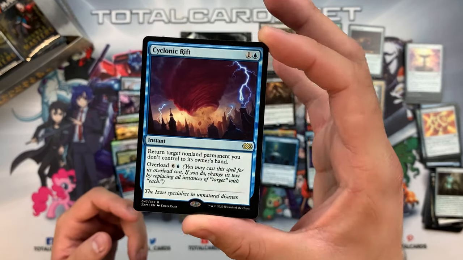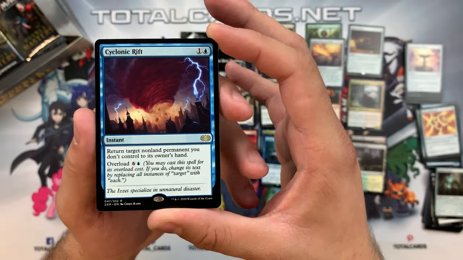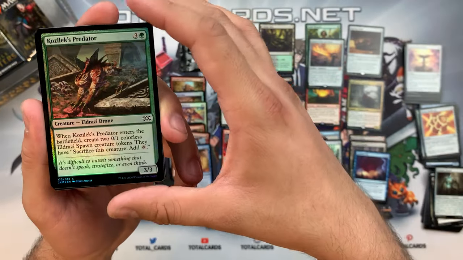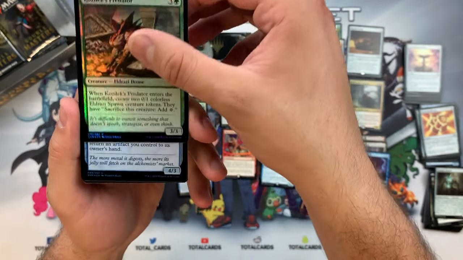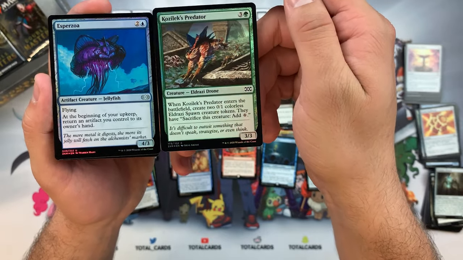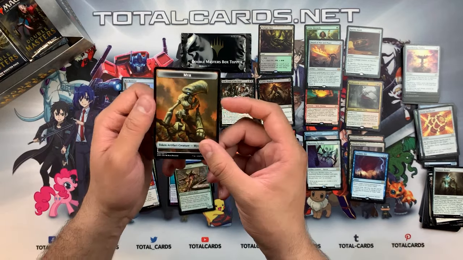Amazing, amazingly good card, especially in Commander. It's crazy how good it is. It's sometimes disgusting. And we have Kozilek's Predator and Dispersal Technician as the two foils of the pack. A little mirror token.